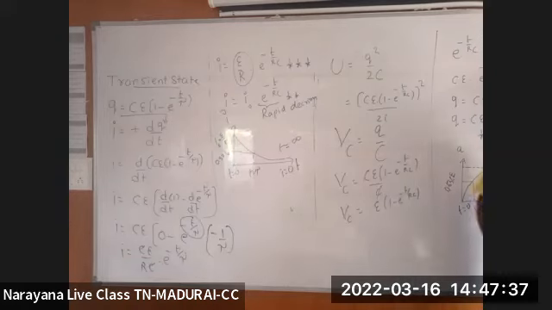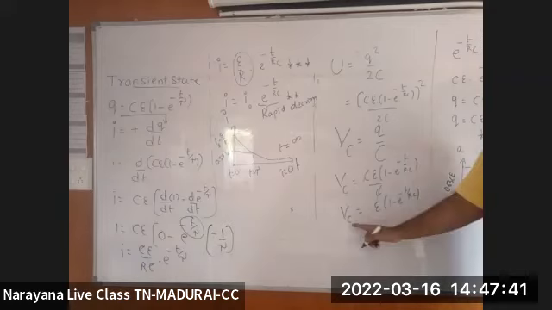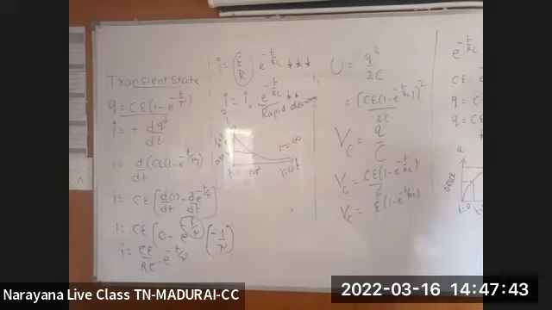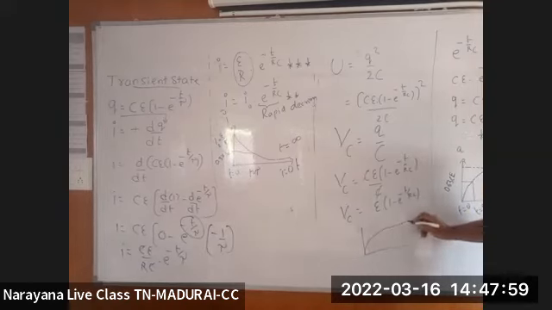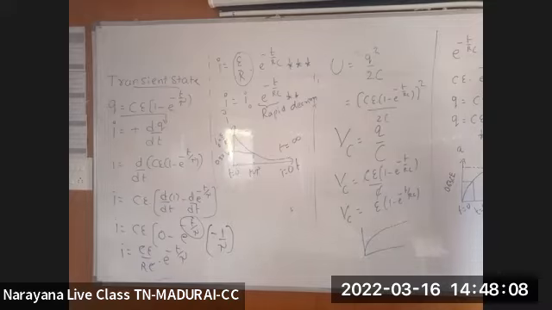Plot the graph. Respond, everyone. Plot the graph between the voltage drop across the capacitor and the time taken. Is it an exponential increment or decrement? 1 minus e, so you are seeing an exponential increment. So how will you get the graph? It will be like this only, na? Yes or no? Here also, after one time constant, what is the voltage drop across the capacitor? Just like that you have to tell.